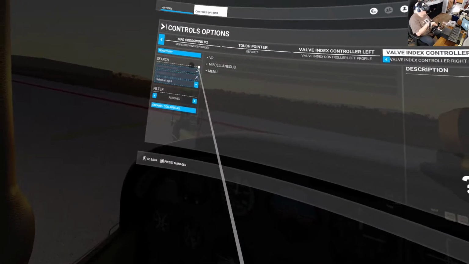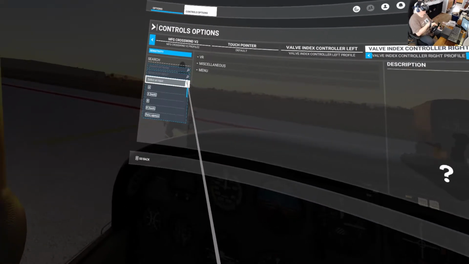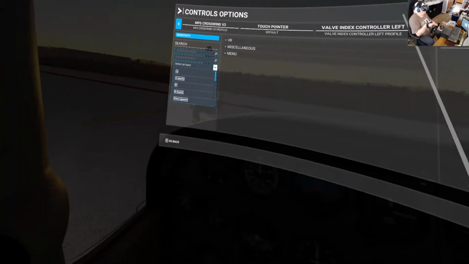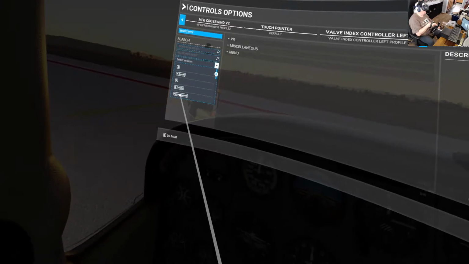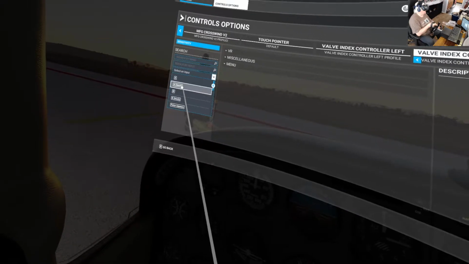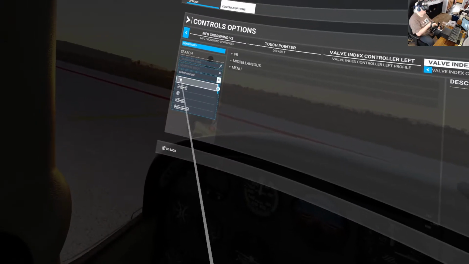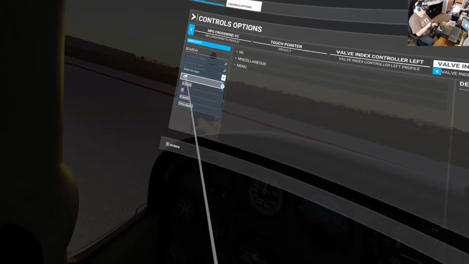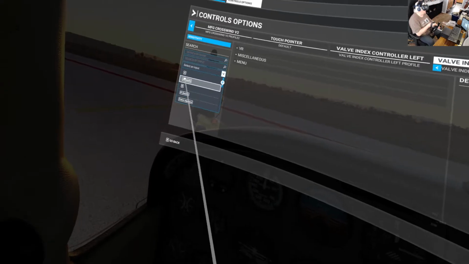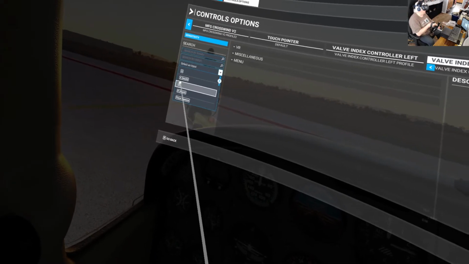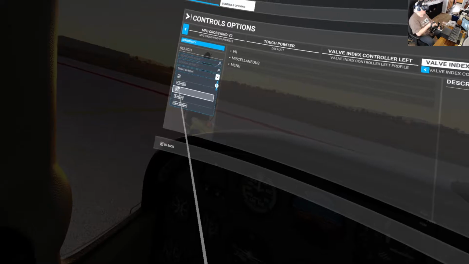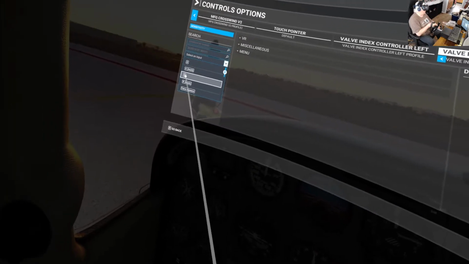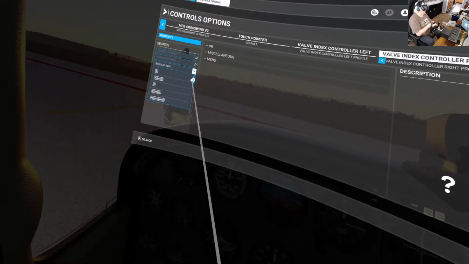So if I go over here on input, these are the VR controllers, and these are the inputs. So there's an A button here, and this one says touch. So I assume this one means A button pressed, and this one means touch. So I just touch that button. That's kind of how that works, because the B button to turn the raycast off works that way. And then you have a touch.